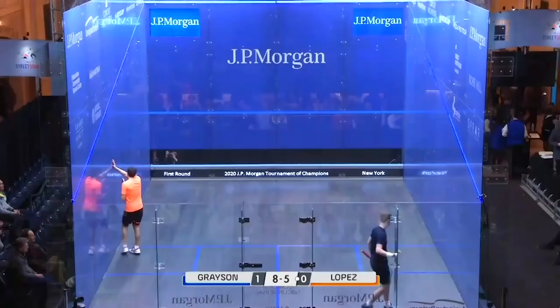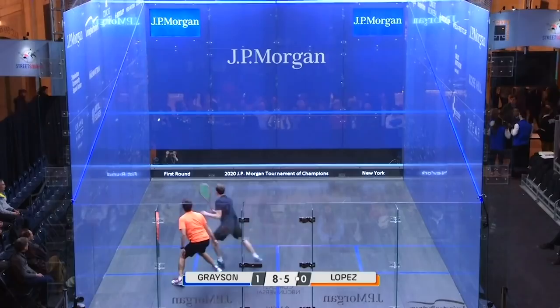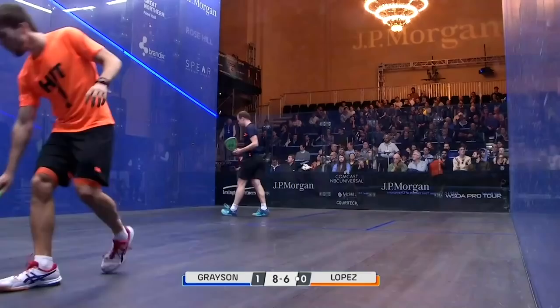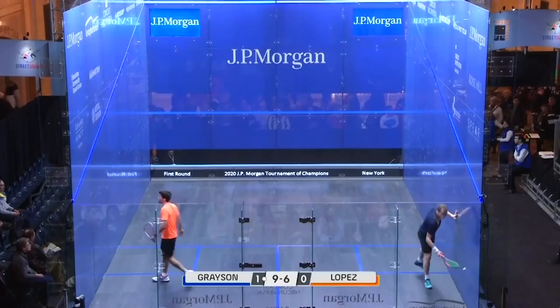Nice trickle boast. Well, just had a quick glimpse of retro cam. Just stayed in. Again, though, he's allowing Lopez to suddenly have position and then run onto the ball at the front. Then the ball sits up, it gets put away, and it then starts to apply pressure on how you take that ball in. It's completely mistimed from Lopez, so what a bit of fortune, a real gift.